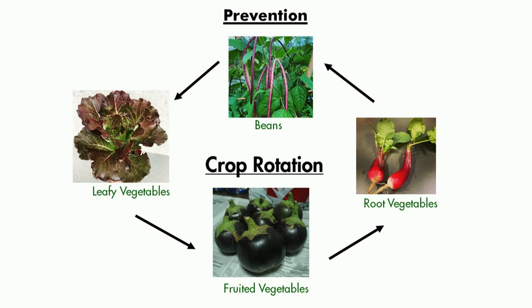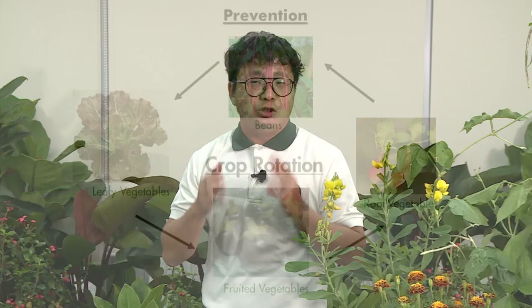So you have crop rotation. For those of you who grow edibles at home, I'm pretty sure this is something that you will be very aware of. We try to rotate the crops, try to grow different plants. In the botanical or horticultural aspect, we try to grow plants from different families. We don't want to grow the same crop over and over again, because say, for example, you grow chai sim, and chai sim tastes good, and you have a certain pest that likes to go for it. They'll keep going to it. It's like all of us like to go and queue up in the hawker center eating the same nice food again and again. So we try to change the things around so that the pest will not stay there for too long.